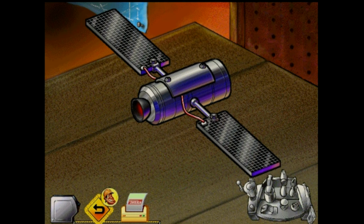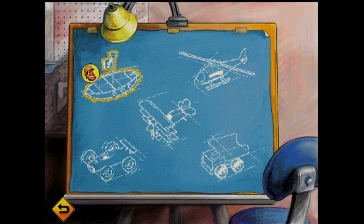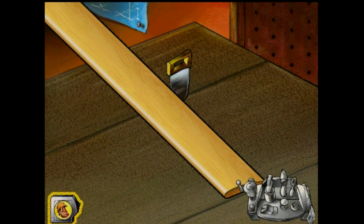Way to go! If you want to print a picture of your finished project, select the printer at the bottom of the screen. Select the style to build. Use your saw to cut out the wings, body parts, and cross ties.